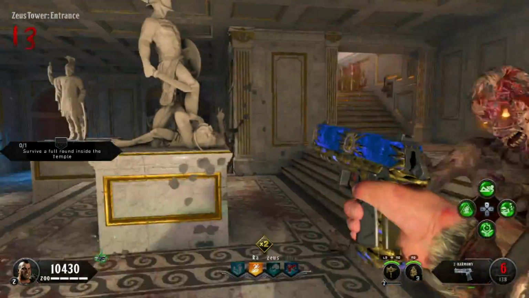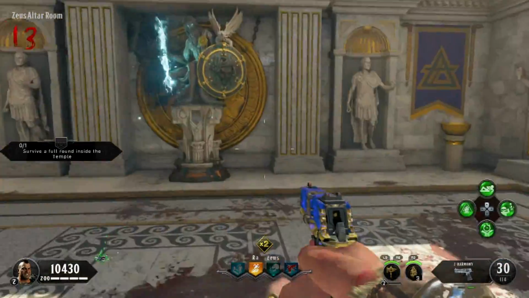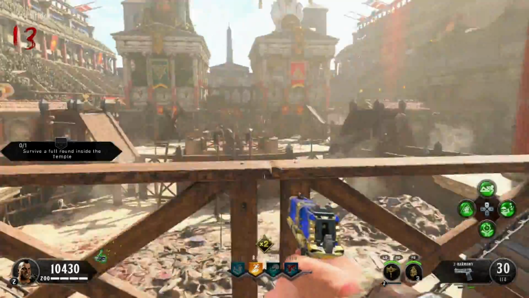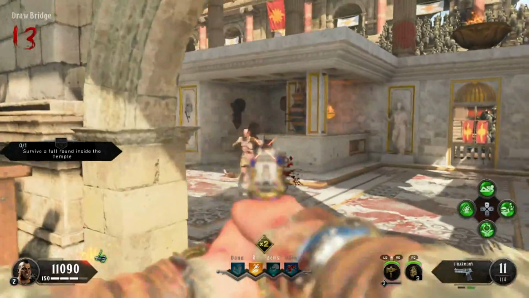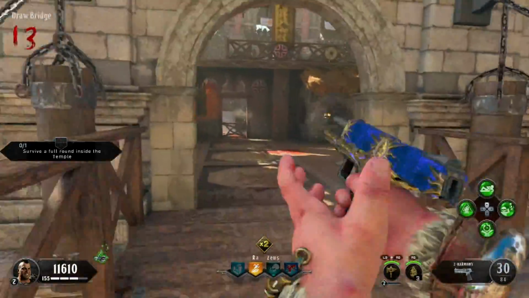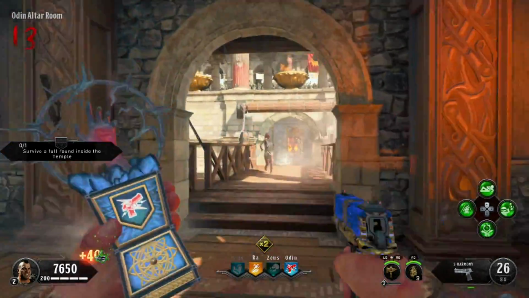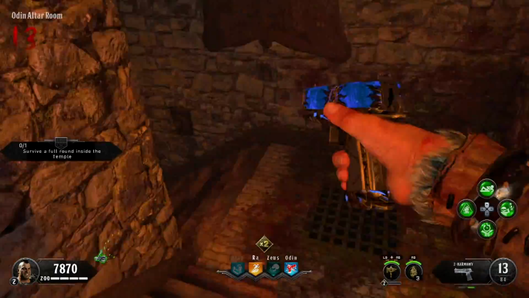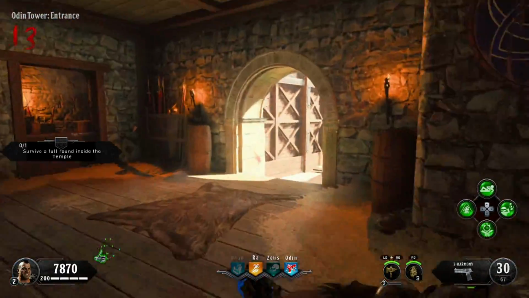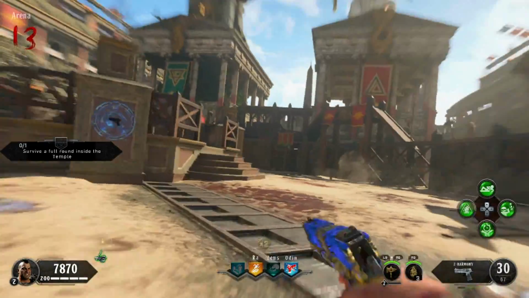So first things first, the Jug, Speed Cola, Double Tap problem, not having those 3 perks. Double Tap is not a problem because they have a remedy for it, which is, of course, every time you Pack-a-Punch, double Pack-a-Punch, you get plus 25% damage on your gun. So it increases each time you repack it. 4 times I believe you can do it. You can't do it any more than that. So that's basically the remedy for Double Tap. We have a way to make our guns do more damage, so we don't need Double Tap anymore. I'm fine with them removing it just because of that factor right there.